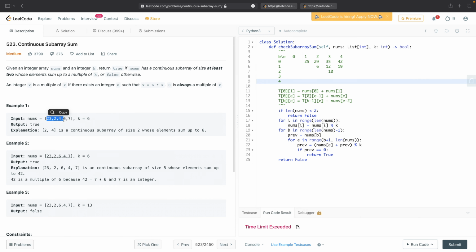But how do I know when to drop things from that? Or is that enough? So hang on, my prefix sum here is 0.